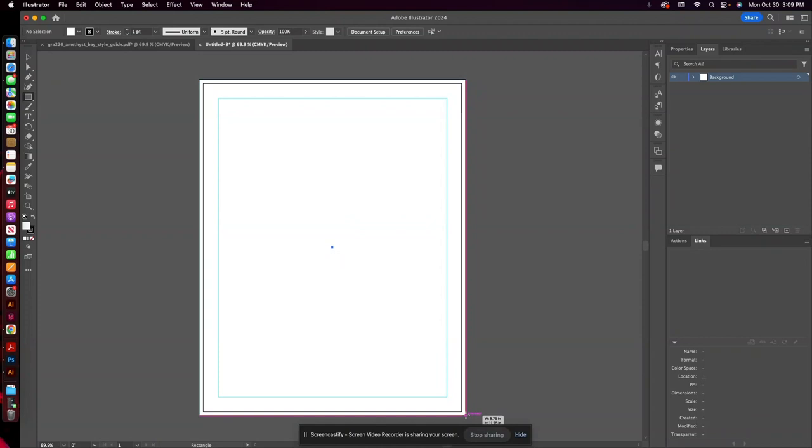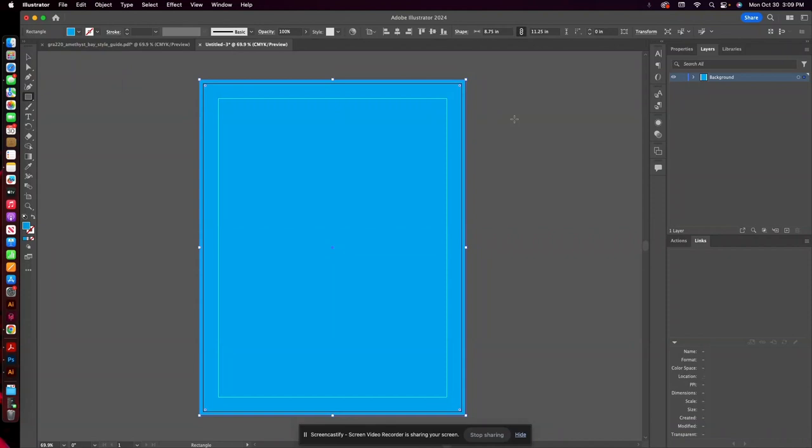I'm going to make sure there's no stroke, and we're just going to choose any color here. Doesn't have to be fancy, just any color for right now, because essentially you will be changing this. This will be shaping up. You might add a full page background image here. You might add some gradients with your brand colors. There's a whole lot of things you can do here, but for this, we're going to keep it pretty simple, just any color.